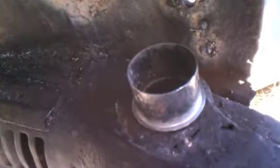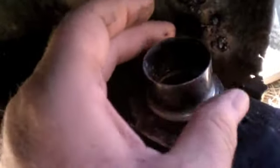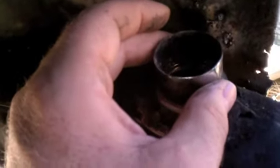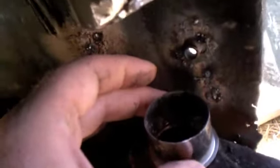And I got this. I'll weld this in for the heater channel so that my hose can connect to it. So I got that to do. Then I'll install the hose, and then I can start sealing this thing up. So got a lot of work left to do.